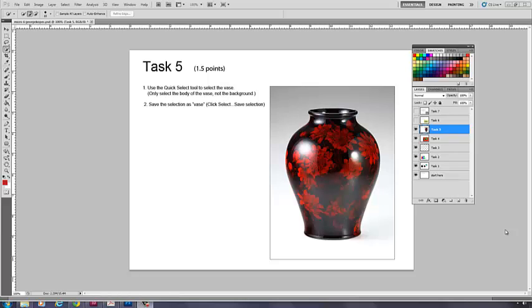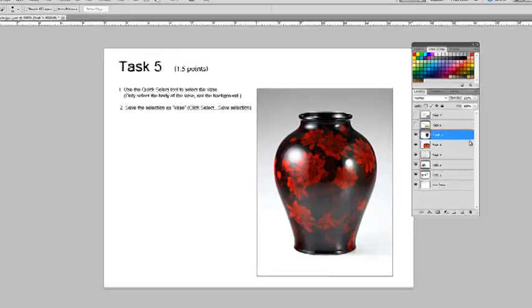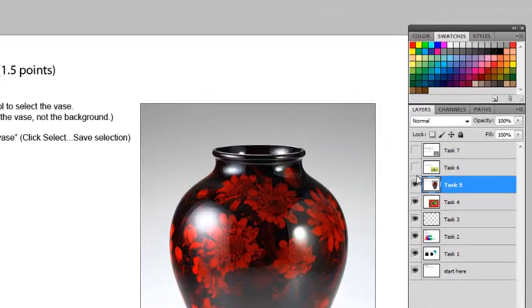Moving on now to task 6. I know I'm being repetitive, but make sure everything is deselected. You want to deselect everything by holding Control D as in dog or Command D, because if you have something selected, some things don't work in Photoshop. And you know the drill by now, right?